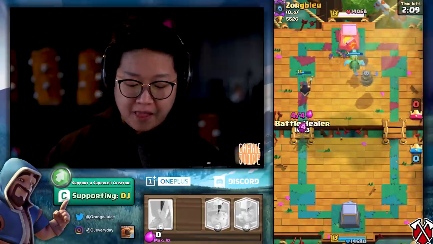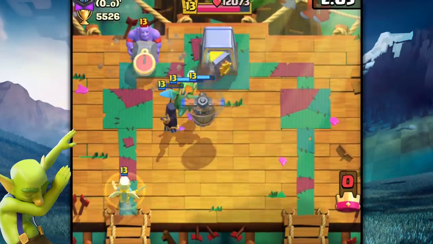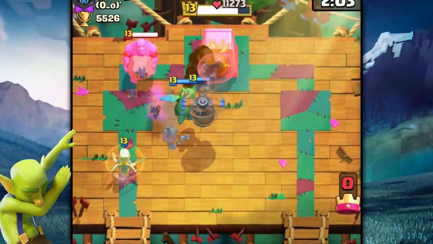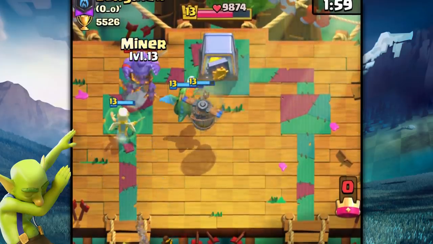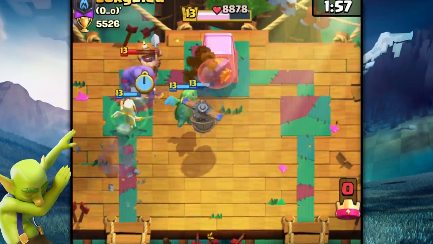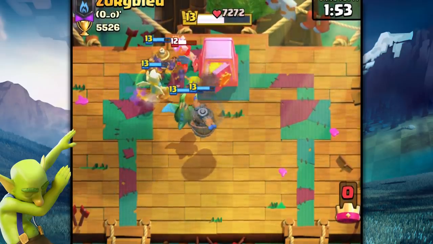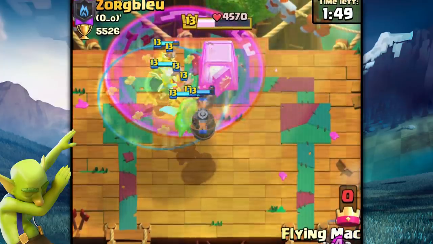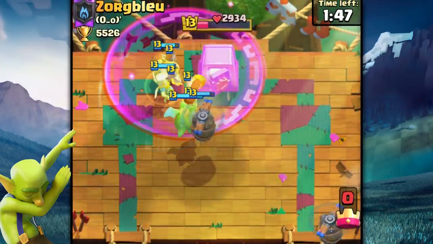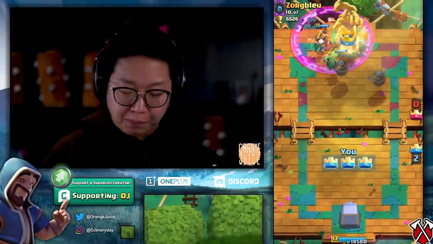I feel like I want the battle healer to kind of save the Night Witch. Man, if I had the battle healer there at that very moment, that would have saved everyone. Those bats are gonna wreck that bowler. Oh my gosh. She's gonna heal everything. Heals the miner, heals the baby dragon. That's it. This was a bit longer than 1 minute. But you destroy your opponents completely.